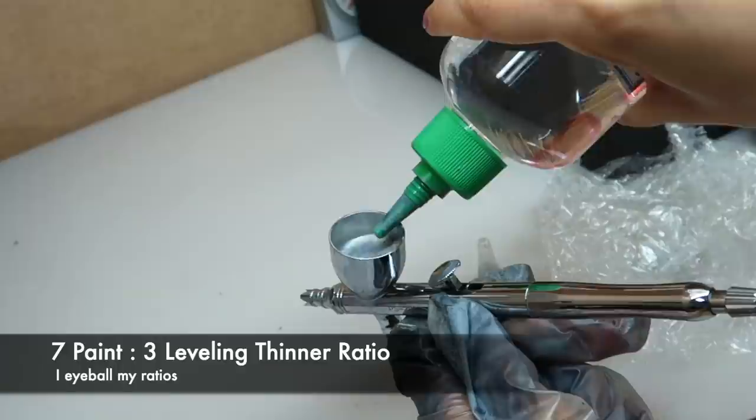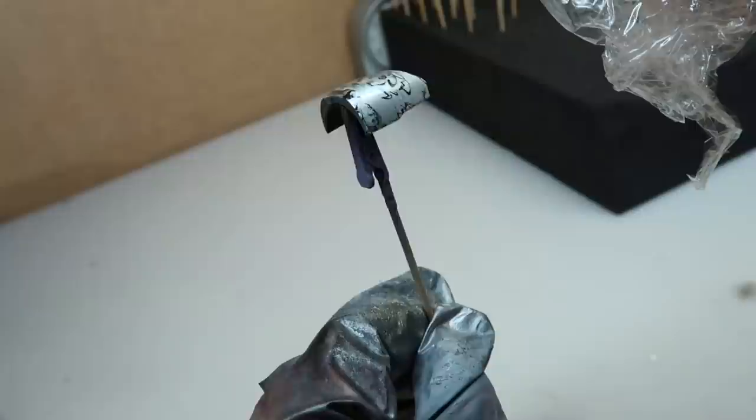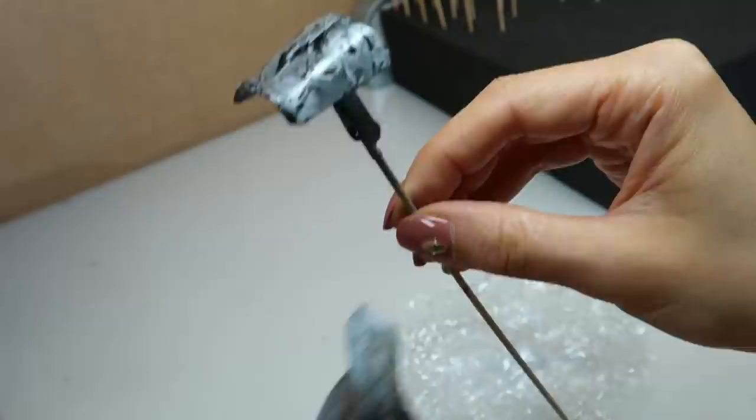High pressure, very fast, close to the part. Starting again from the first part, I can see the pooling on this one. It's good. Give it that really bright silver right on top quickly. A little bit more. Okay, so this looks like not really enough, so I'm just adding a little bit. Another piece here. Okay, this looks good to me.